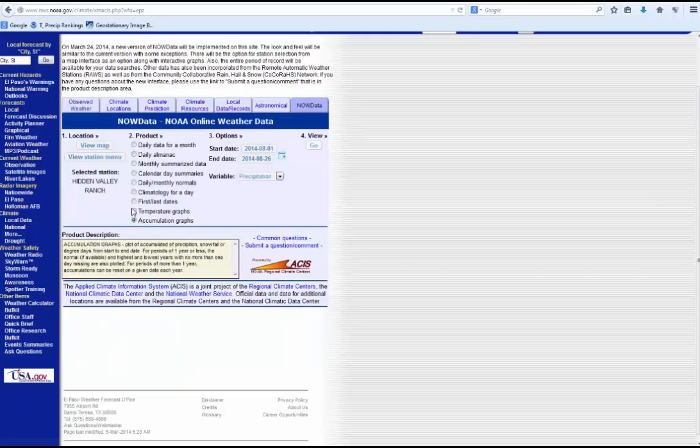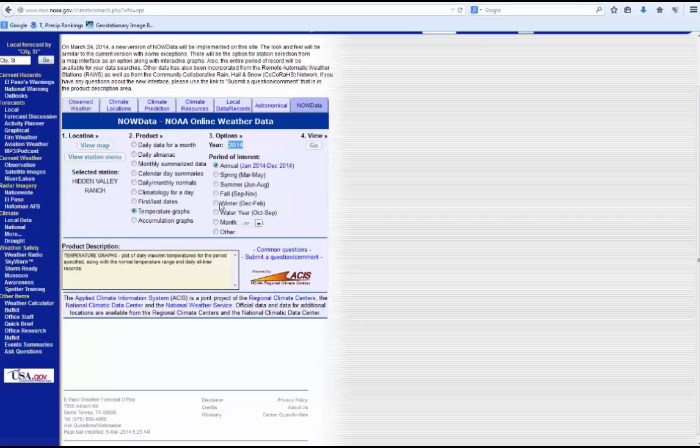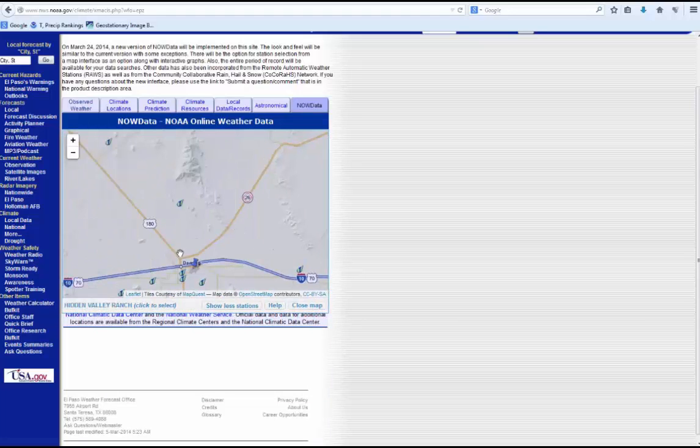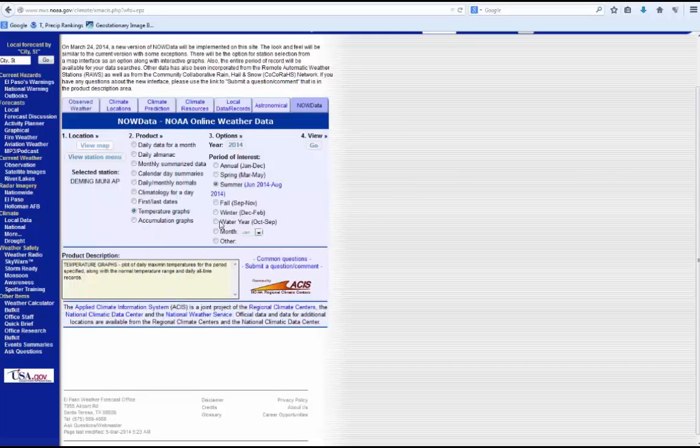For Kokoras you can only look at precipitation, since Kokoras doesn't have temperature. Although if you want to look at temperature, say, the summer, you'd have to go to a National Weather Service station. So let's choose the Deming Municipal Airport, which has temperature, and just look at the temperatures during the summer. So June, July, August of this year, 2014.